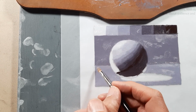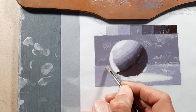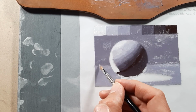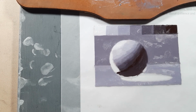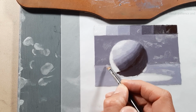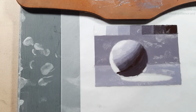Okay, so let's blur that edge. I guess in some ways you're actually building a bead and then destroying it by blurring it, smoothing it out. Okay, so that looks good. Maybe a couple more times. Make this a little bit more blurry. It's in the background, so it can have a much blurrier edge, which is a more feathered, softer edge. That takes practice. It's good practice for horizon lines, the ocean, distances, hills, as they fade away into the background.